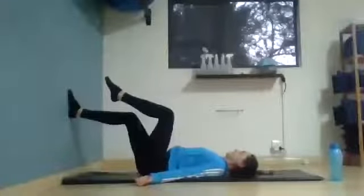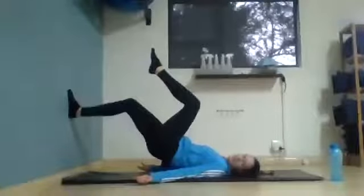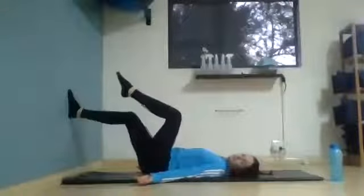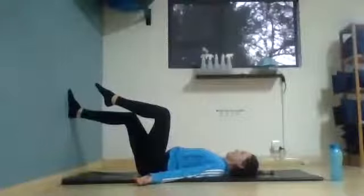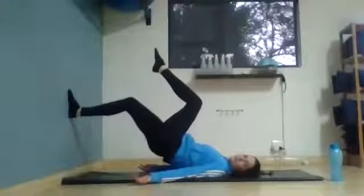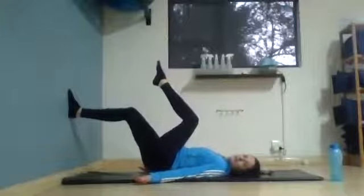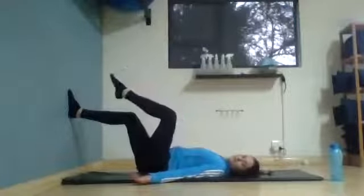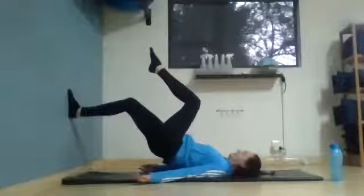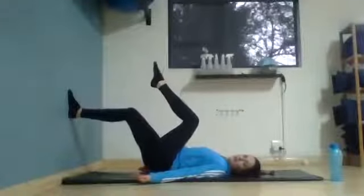Inhale. Exhale, up. Inhale and exhale slowly down. Inhale, exhale, belly button to the spine as you control the hips up. And then we exhale and we control it down. Last one, inhale. Exhale, lift. Inhale. And exhale, we slowly curl down.